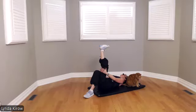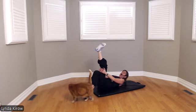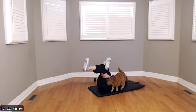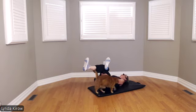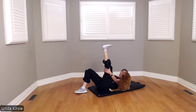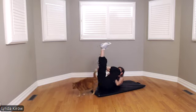Round and round. Cross it over, hands through the middle. And then switch other leg up, rotate your ankle around. And then cross it over, hands through the middle.